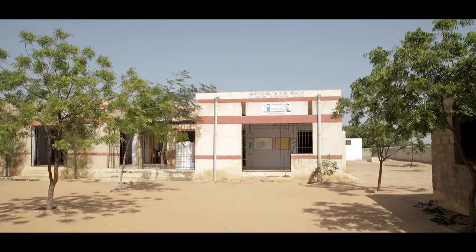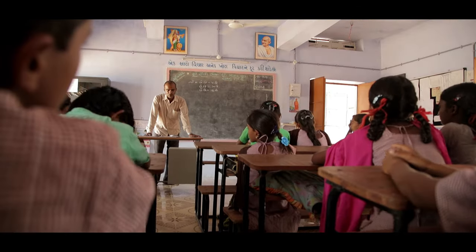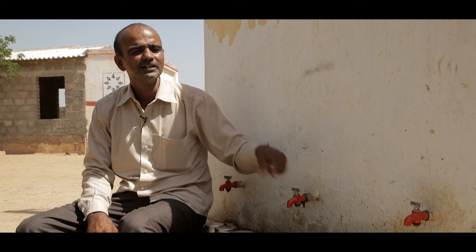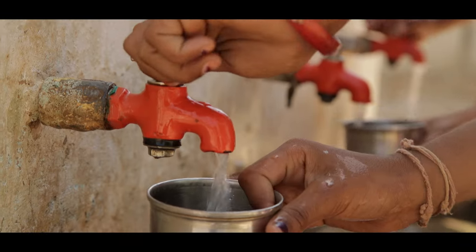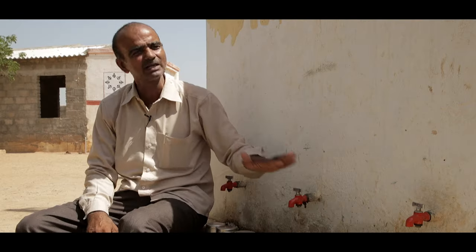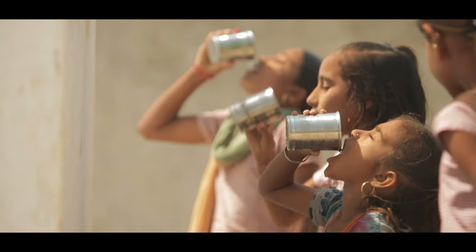Babu Bai is a head teacher at a primary school who has seen how using the Fairtrade premium has helped his students. Initially we had no access to water here — the nearest water supply was 5 km away. We did not always have many students because of the lack of water. Now we have our water pump, students are able to have direct access to water, as well as their parents. It has helped everyone — the school, the children and their families.